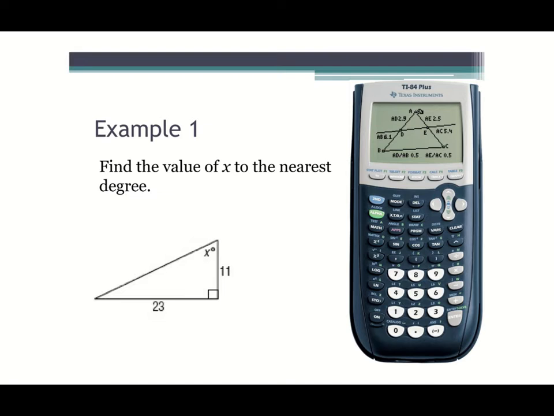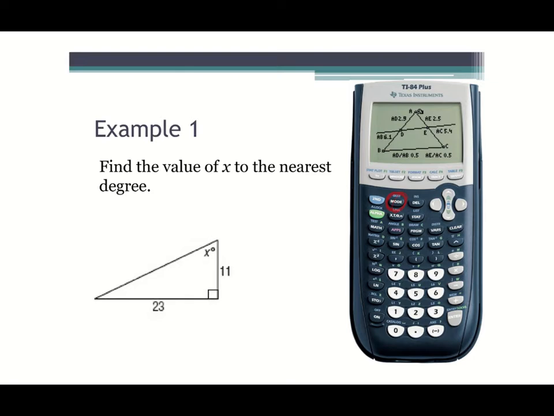So with your graphing calculator, we need to make sure it's set up correctly first. So the first thing that we have to do is go into mode. So it's right next to the second button. So press this button here that I'm circling, and it's going to bring up a long list. And the fourth line says radian degree. We want to make sure it is in degree. So make sure your calculator is in degree. So if it's highlighted over a degree that has a black box around it, it's set up already.